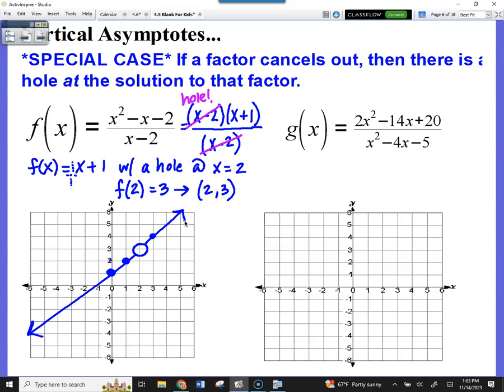The next one does take a little more work in factoring, but it's the exact same application. We have 2x squared minus 14x plus 20. What do you notice every single one of those has? Okay, so let's pull a 2 to the front, and let's just factor what's left. Don't throw the 2 away. It's still there. We're not solving, we're just trying to look at it in factored form.